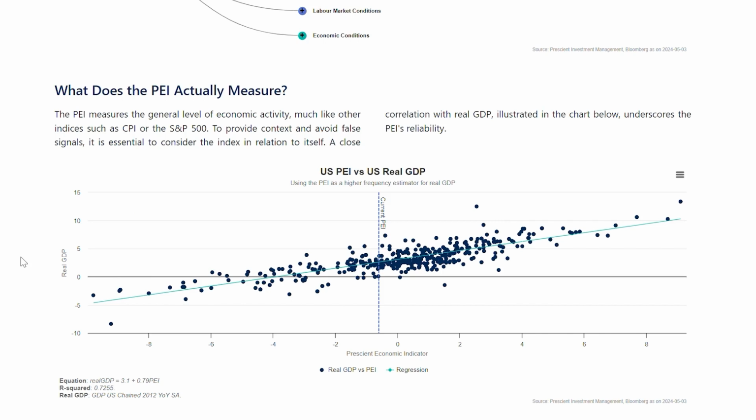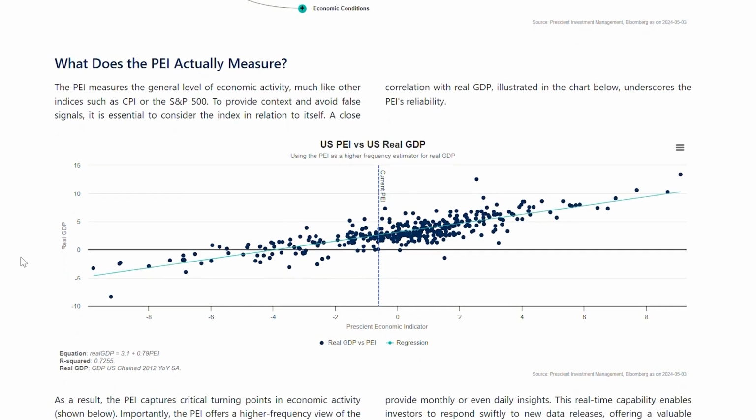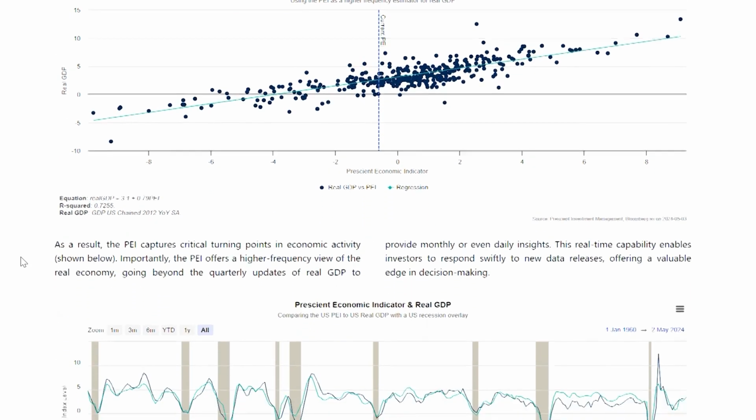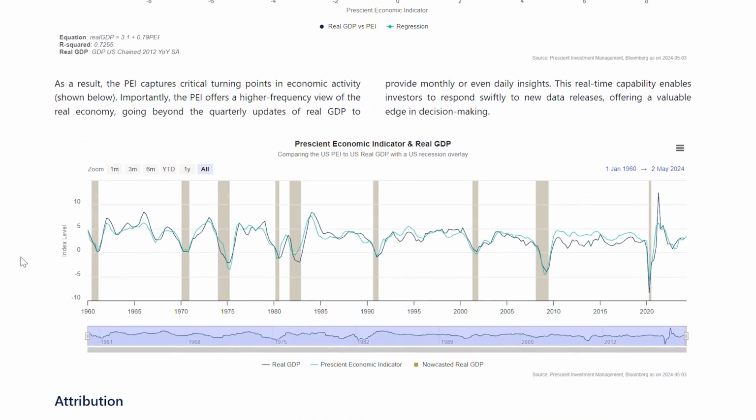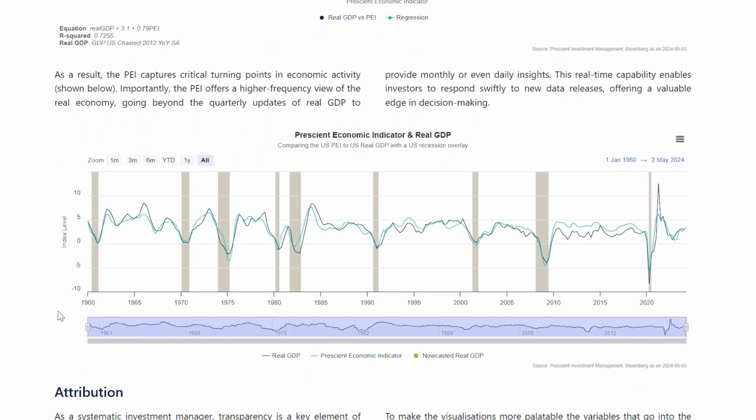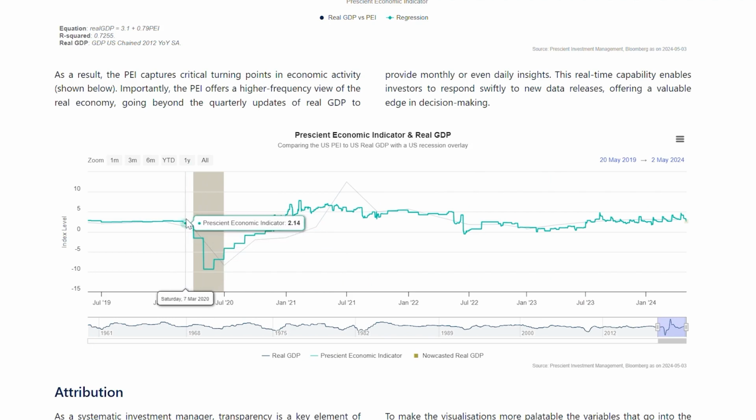So quite an accurate model. It's never going to be perfect, but it's quite an accurate picture compared to shooting in the dark if we didn't know at all what GDP was. If you look at it through time, just to show the sort of accuracy, you can see that it does pick up recessions in particular very quickly, and also rebounds from recessions. So if we zoom right in on the COVID scenario, you can see it picks up the downgrade in growth assumptions during COVID, and then it picks up the V-shaped recovery.